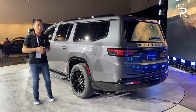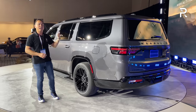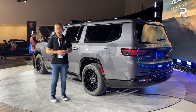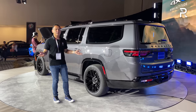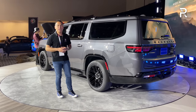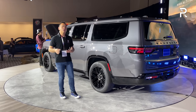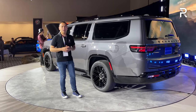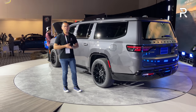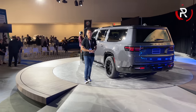Let me know in the comments what you think of the overall look. It looks a little strange from certain angles stretched so much, but I'm really excited to get behind the wheel and try that new Hurricane twin-turbo straight six. Everybody is a little sad about the death of the V8, but Jeep developing a new twin-turbo straight six is exciting — we are at the pinnacle of internal combustion engines as the industry moves toward electrification. I hope you enjoyed this video for Redline Reviews here at the 2023 New York International Auto Show. I'm Sofion Bay.